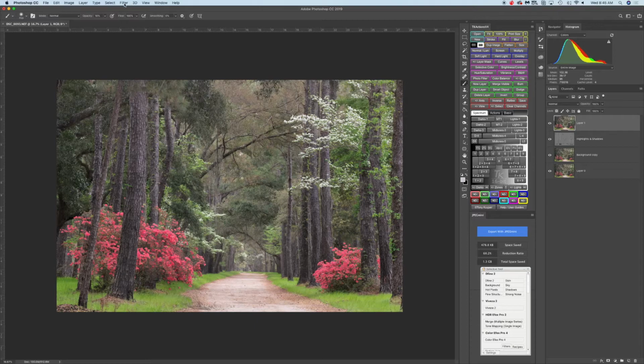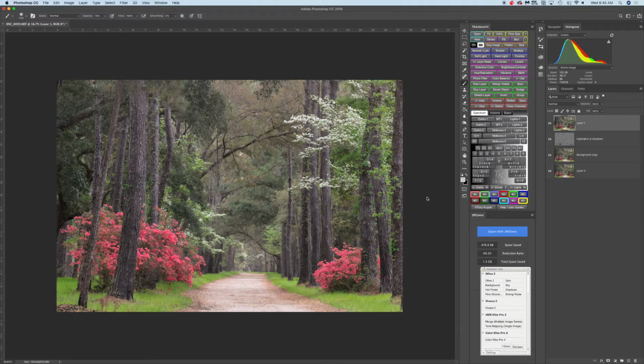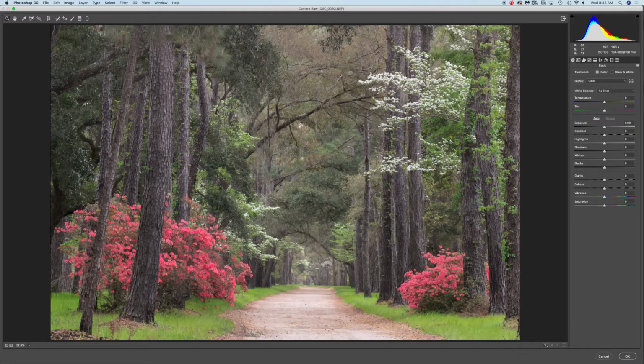So I'm going to go up here to filter, and like I mentioned, we're probably going to go back into the Camera Raw filter. Here we are, right out of the gate. We're going to go in there. So I'm going to click on Camera Raw Filter. It's going to pull up just as if we had pulled the image up originally. And I'm going to go to my hue, saturation, luminance adjustments. I'm going to go to the purples under the saturation tab.